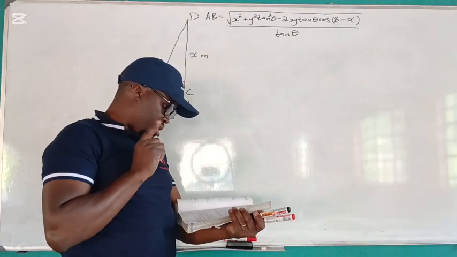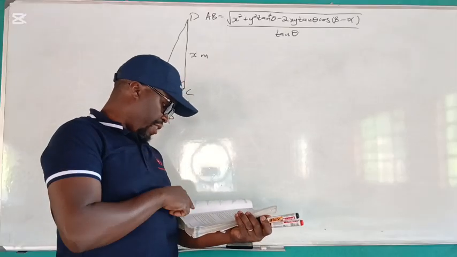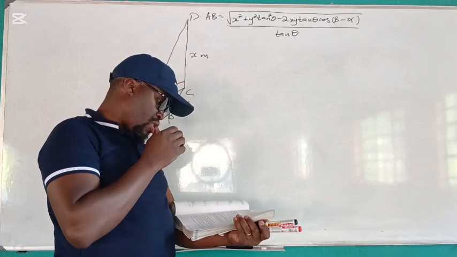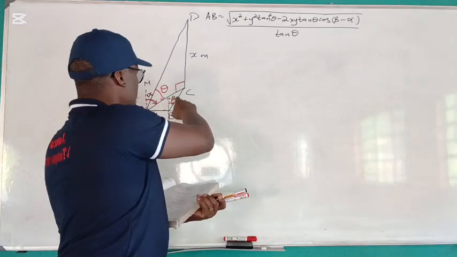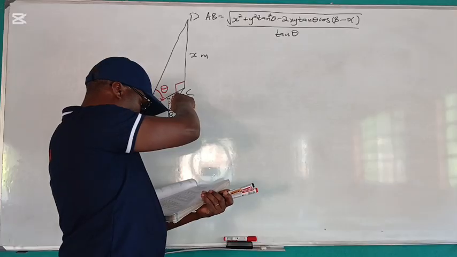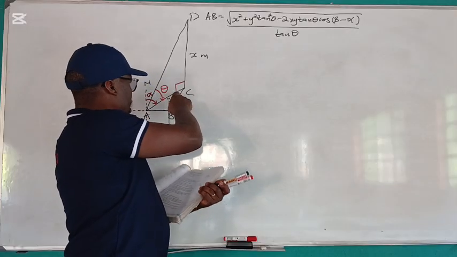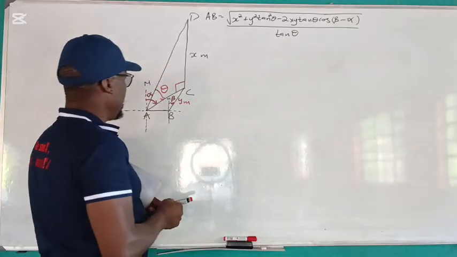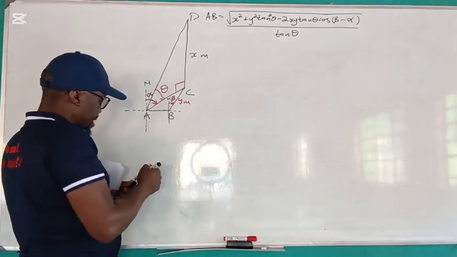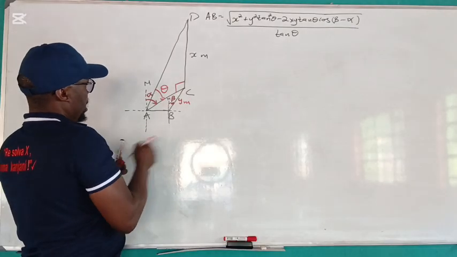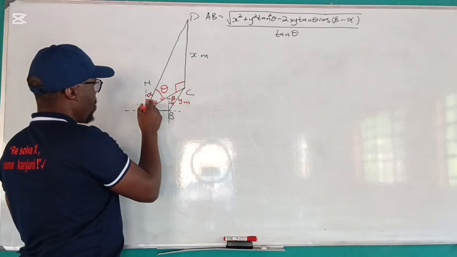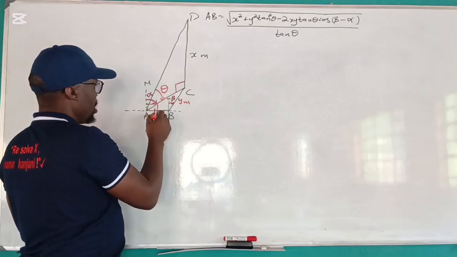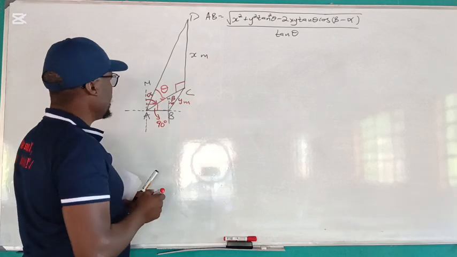Oh, okay, there is something which I left out as far as the first instruction is concerned. The second part of the first instruction says, show the angle at C in terms of alpha and beta. This angle ACB in terms of alpha and beta. Okay, let's look at the diagram. This whole angle over here is 90 degrees.